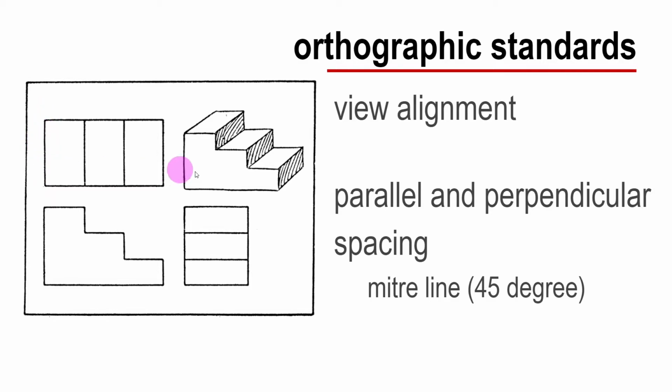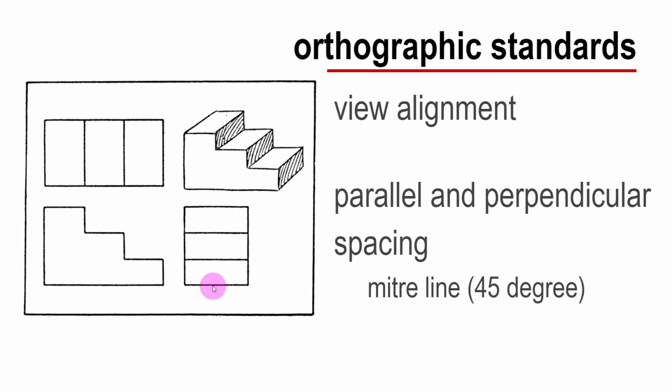And what I mean by that is, you see here for this staircase, that this edge is lined up with this edge of the front face. And that's because it's helping show the relationship between the front of the object and the top of the object. And the same thing then with the front and the side, these are lined up. So this way, every one of these features is just kind of in tune with each other.